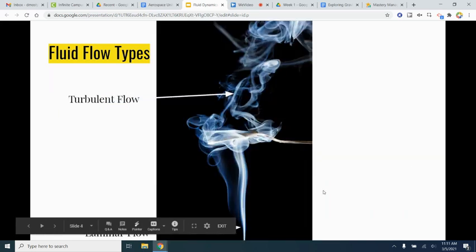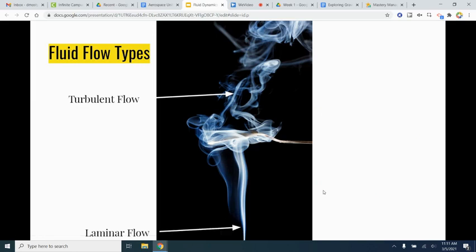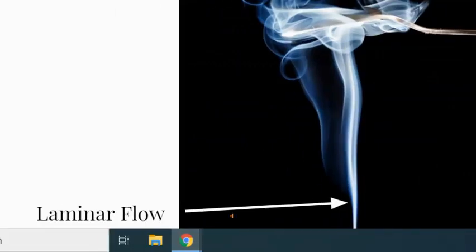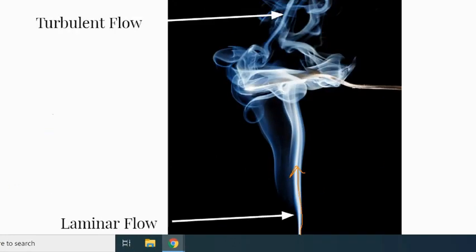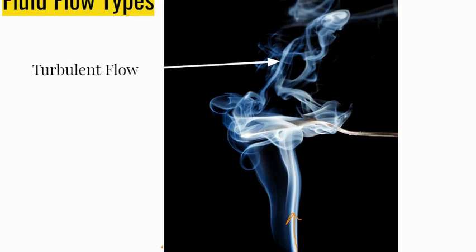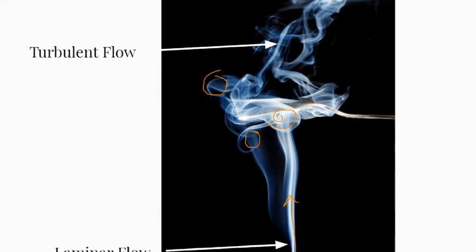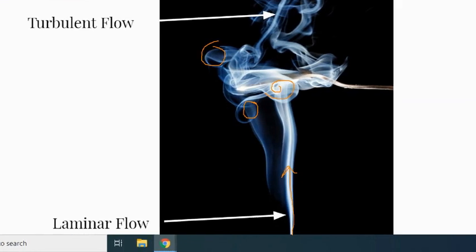So let's talk about this a little bit more. Oh, this is a really nice picture that shows the difference between turbulent flow and laminar flow. So at the very bottom, you can see that we have kind of smooth kind of action of the smoke. The smoke is actually acting like a fluid. And up here towards the top, we have the little whirlpools, little eddies right here, kind of all over the place. You can see it really nicely right here. So the flow is all mixed up and random and at different speeds, very different than at the very bottom where we have laminar flow.